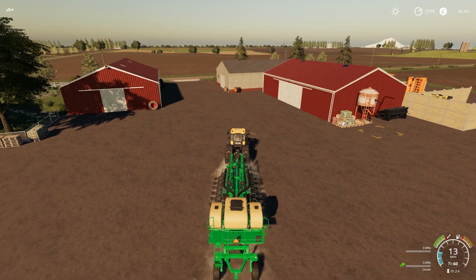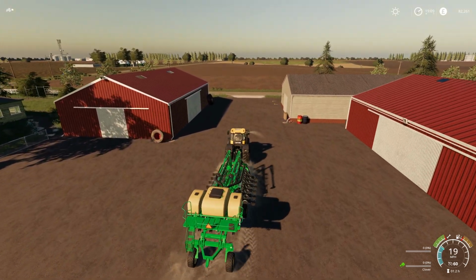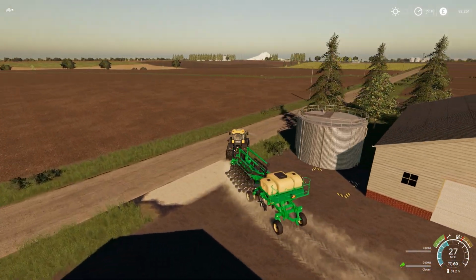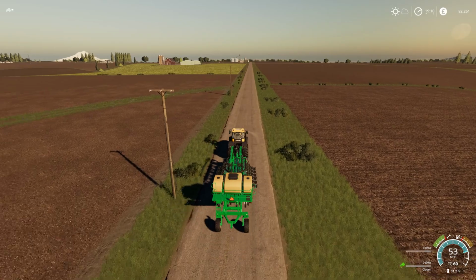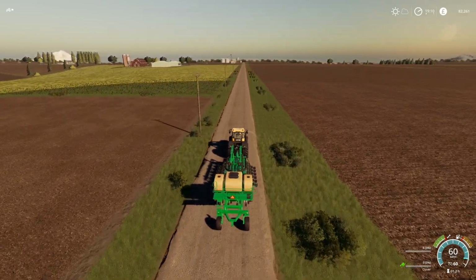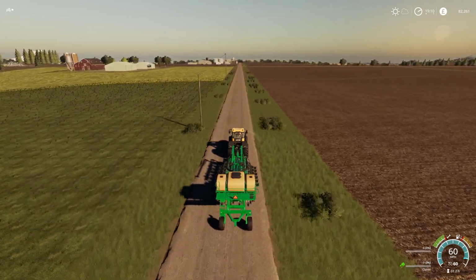Like I said, if you just look to the right there, you've got a buy point for seed and fertilizer and anything. Well, on the mod hub, I found a new one, which I've gone and placed up by the silo. And it's dirt cheap. It's so cheap. You get such a quantity, but very little price. That is perfect for our farm.